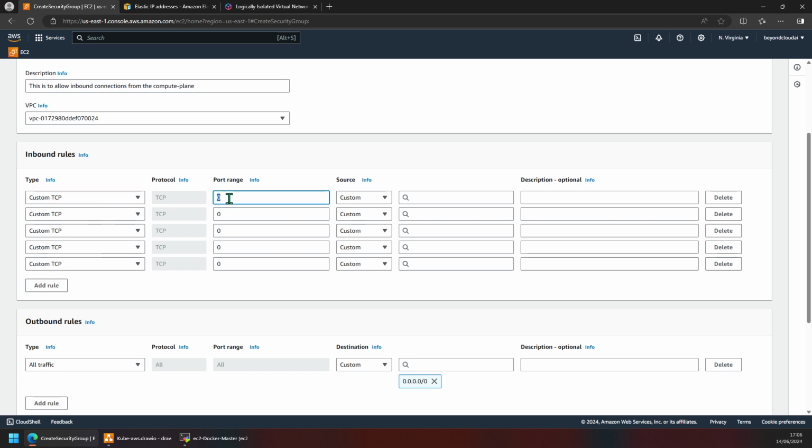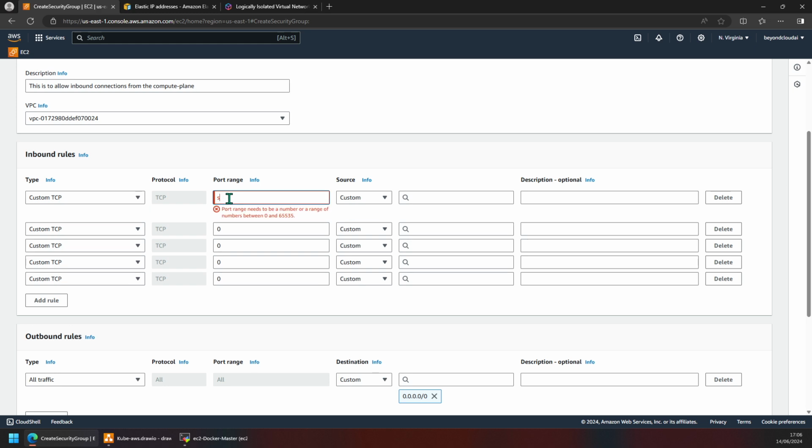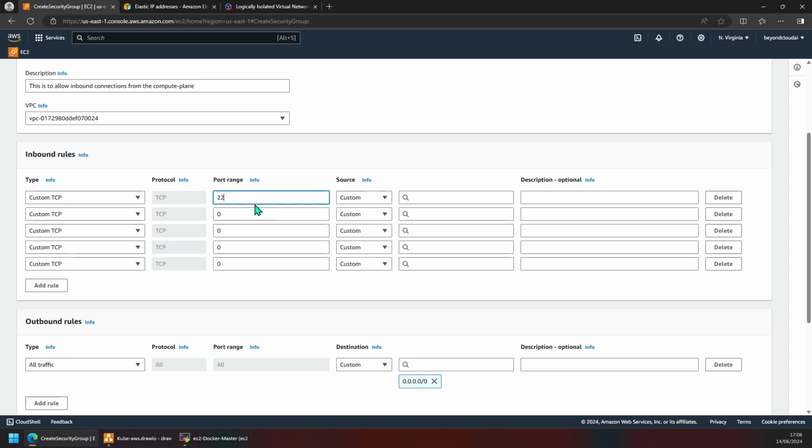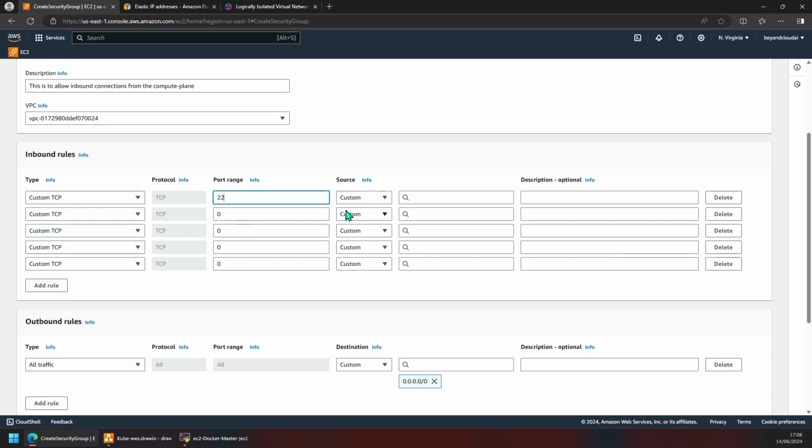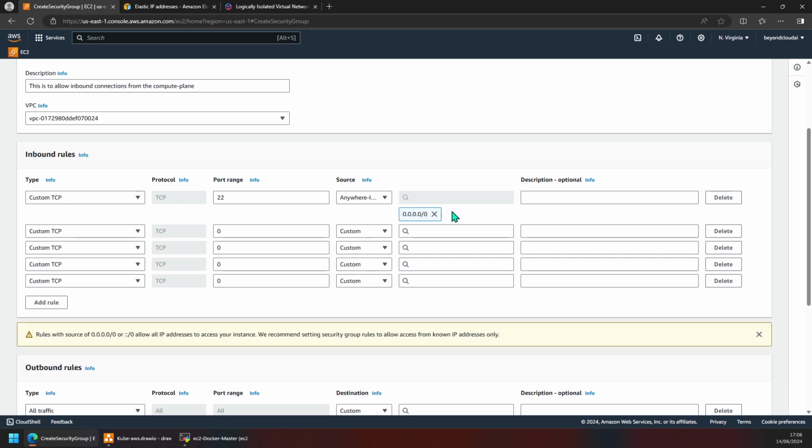So you need to add the SSH over here, which is port number 22, and it's going to be on TCP. You have the option of selecting UDP as well, but you can just select custom TCP, that's all right. And then here you can select any IP version 4, which pretty much allows everything. So this is for SSH traffic.